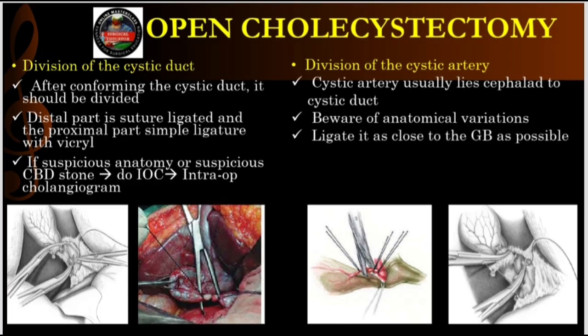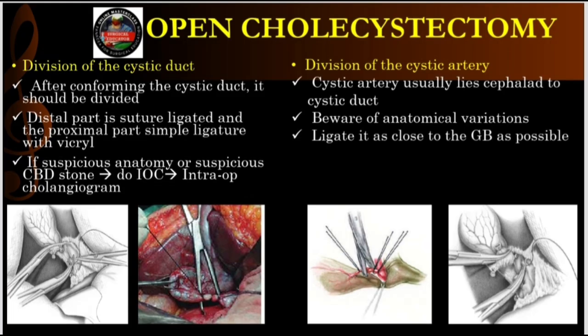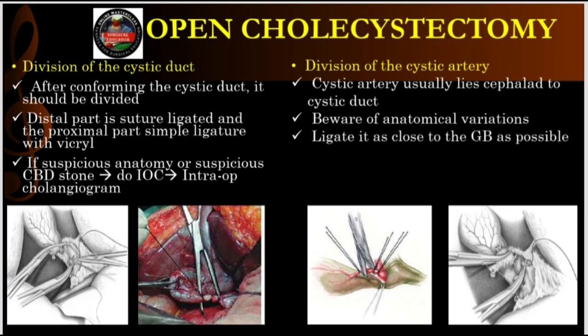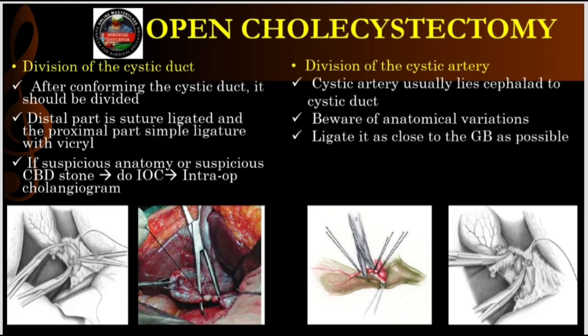But notice the specific instruction regarding the cystic artery on slide 5. It says, ligate it as close to the GB as possible. Right. We have to circle back to the terrifying reality of variant anatomy. We do. Why does proximity to the gallbladder matter so much when tying off the artery? Because of a very common, very dangerous vascular anomaly known as Moynihan's hump, or sometimes called the caterpillar hump.